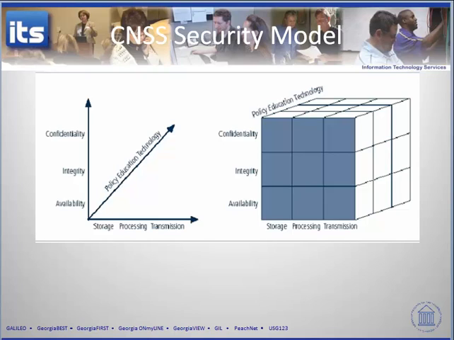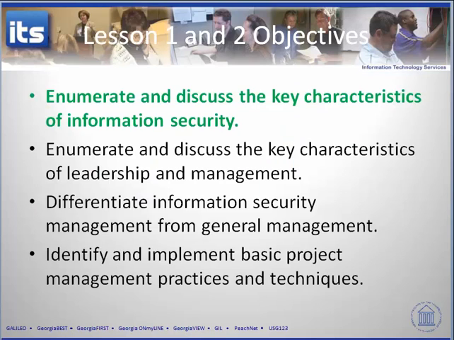So that storage, processing, and transmission is going to be important as you're trying to protect information. And we'll go into the policy, education, and technology component of this the next time we see this slide, which won't be very long. Trust me, it's coming back. All right, let's go down and look at our lesson objectives real quick. Look, the top one's in green. We talked about that last class. We covered all of that last class.